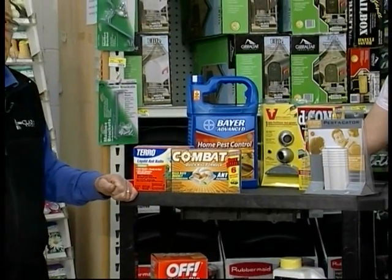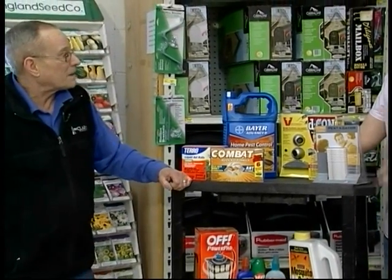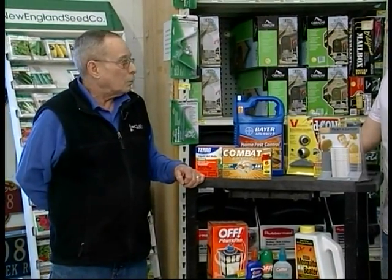Yep. And there is such a thing as a better mousetrap. Yeah, which we do have. I think we talked about that a little bit in the wintertime. Right, too, some of the traps and stuff that you guys have.